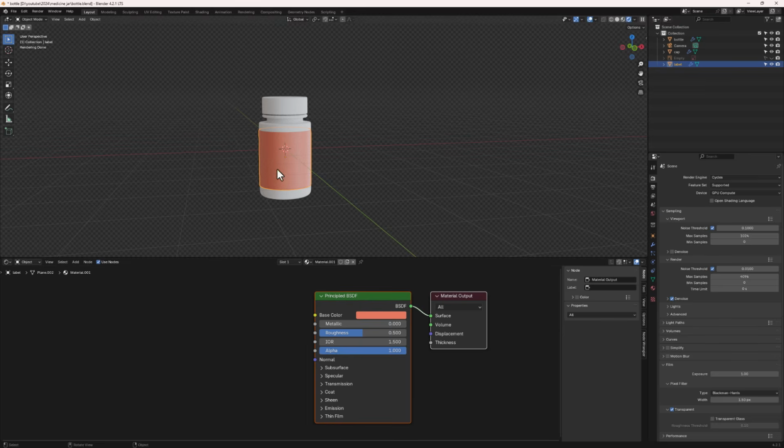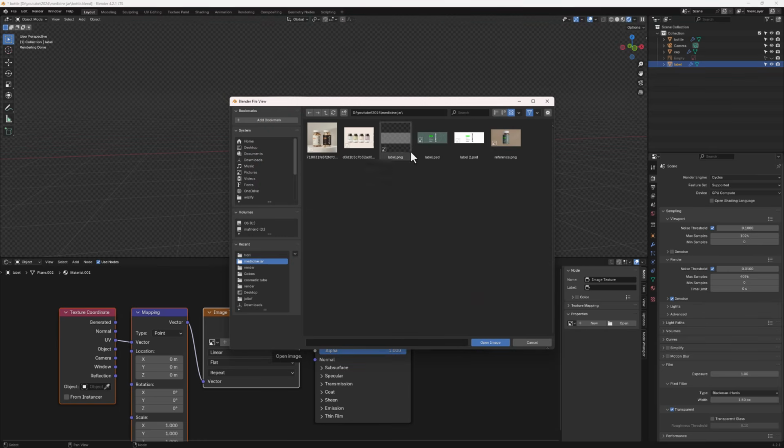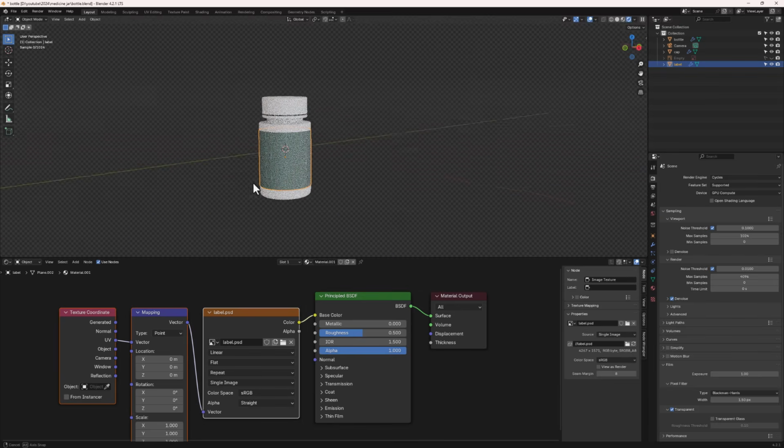But then let's plug in our label texture. I'll select this, then Control plus T to add in an image texture, which we will use for the labeling, right? So I'll hit on open, then locate where I saved my label, the first label. I'm going to leave a link in the description below in case you want to follow along. So I'll double click to hit on open, and then our label will be added into our scene.